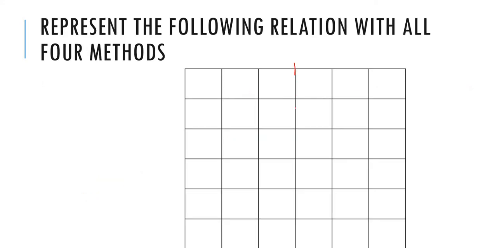So I'm going to give you a graph. Obviously I'm doing the last of the methods, the graphing method, and I'm going to graph these values. I'm not putting the ordered pairs by them because I want you to get that yourself. So I want you to take this relation, which I've plotted in graph form, and do it as an ordered pair, as a table, and as a mapping. So pause the video for a minute and do that.